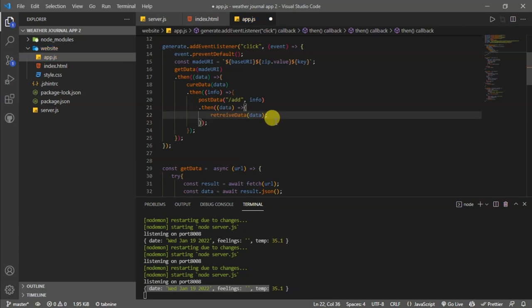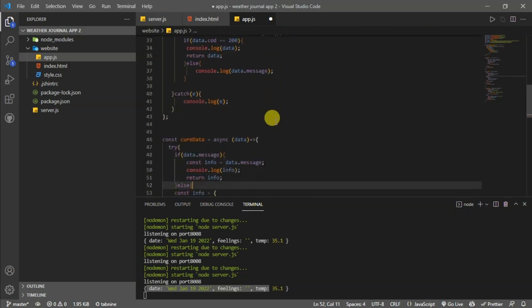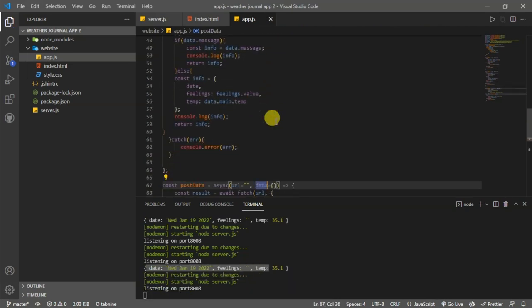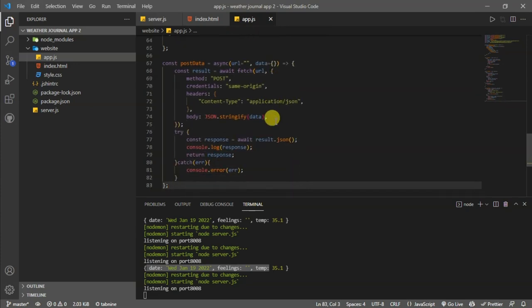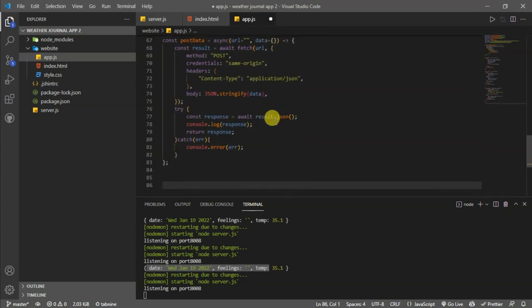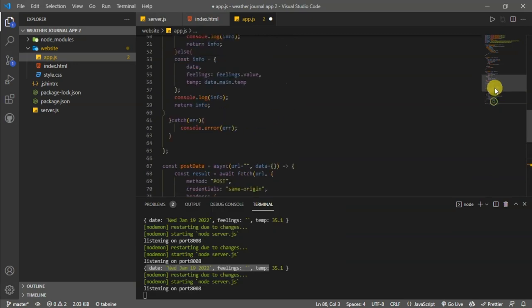How will this function work? It's actually a get function. I'm asking the server to get me some information. What information do I want the server to give me? It's like this. So I guess I will retrieve the data from another route.